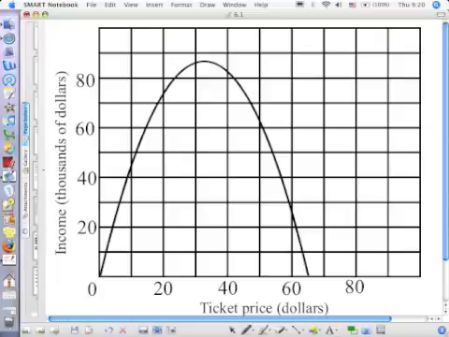Based on your ticket price, that affects your income. Okay, now let's look at this real quickly. Why do you think at a charge of $5, we're not making much money? It's not a whole lot of money, and there are costs involved, right? So we're not making much of a profit off of each ticket. We would need a whole bunch of people to come.